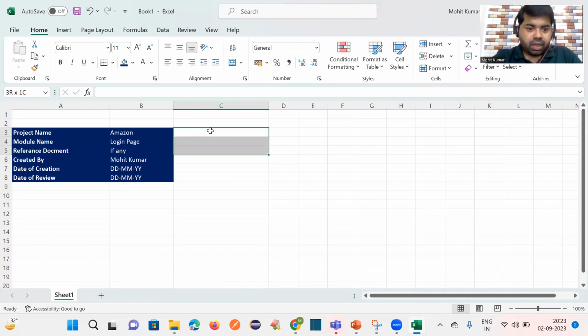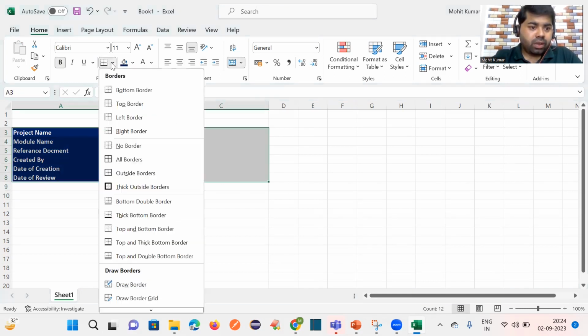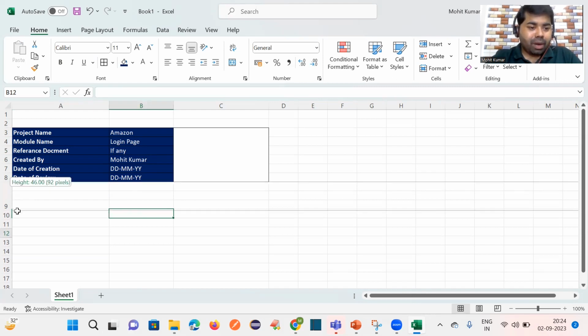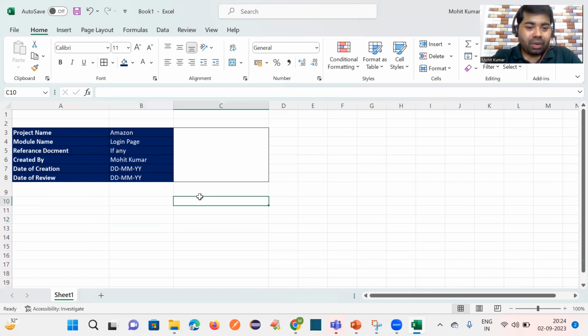Press shift and I'm going to merge this cell, and I'll give the border here. The designing part you can do better than me, you can take care of that.